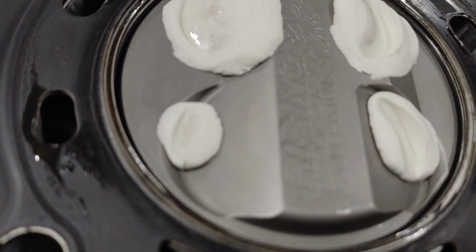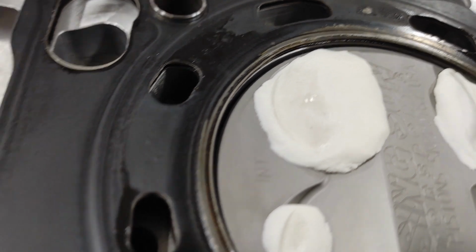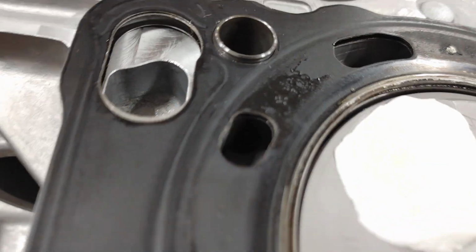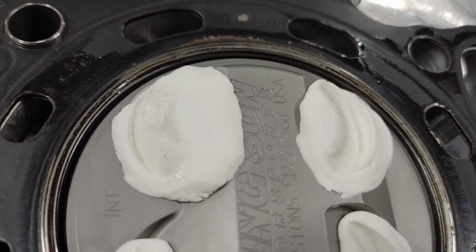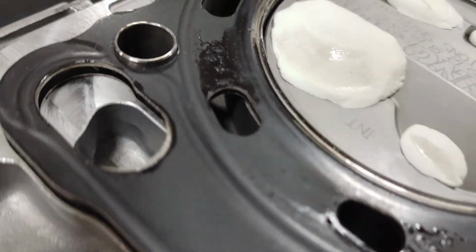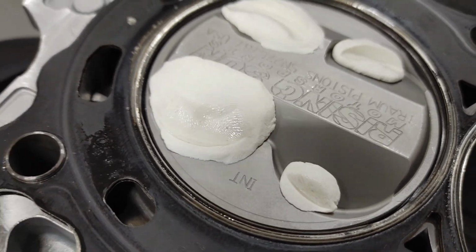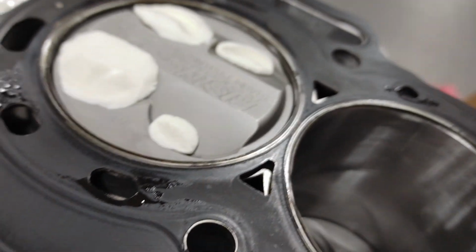Ooh, the intake's a little close to that valve pocket though. I don't know how much closer I want to go. Oop, I'm not looking at what I'm looking at. So, it's hard to see the radius. Alright, this is difficult. It's hard to see. Yeah, let me get a pointer.